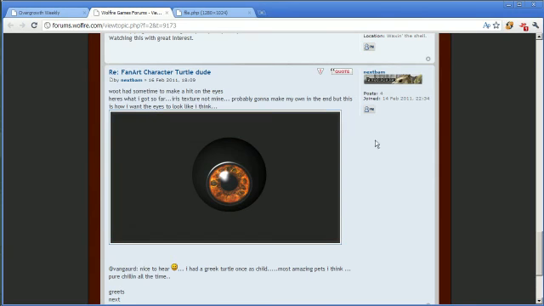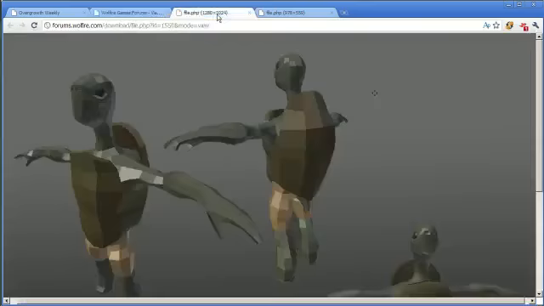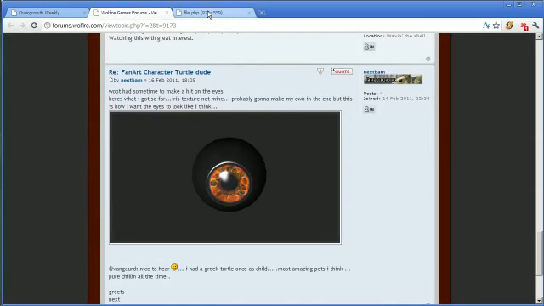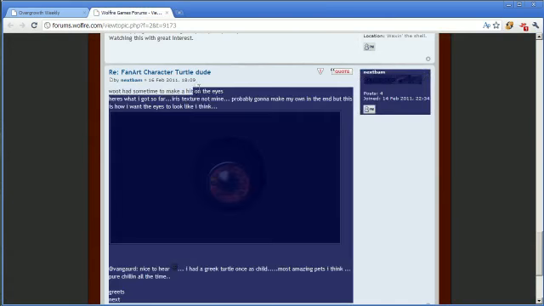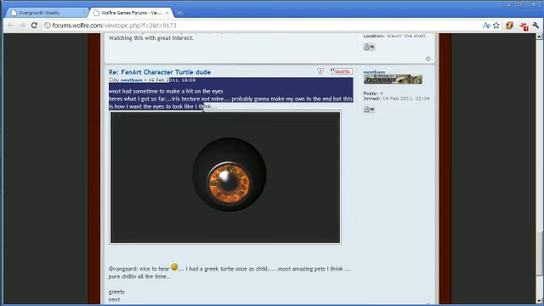No problem. He uploaded another picture of an AI that he apparently didn't make, that he is going to use in the texture, and this is kind of weird to me. I don't know why he uploaded this picture. Let's see what he wrote. Had some time to make a hit on the eyes. Here's what I got so far. Iris texture, not mine. Probably gonna make my own in the end, but this is how I want the eyes to look like, I think.